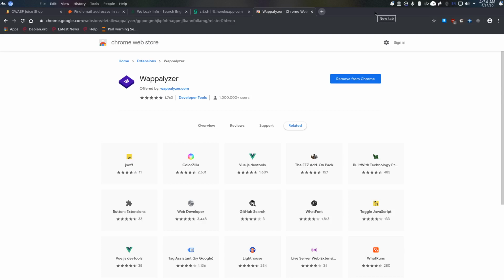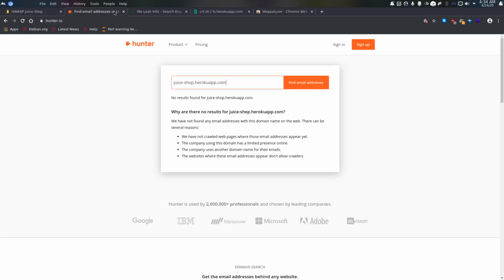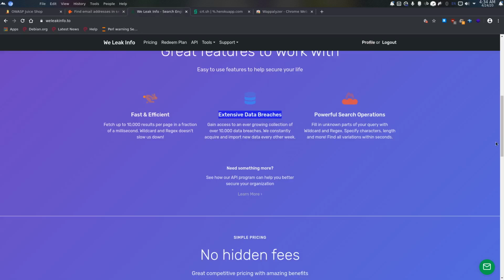So the next, I think we are done with that. Then we are going to continue later on with data information. So remember these sites. There is hunter.io. You can sign up. Most of them will ask you to buy premium and all that. They are worth it. If you really want to do bug bounty, or penetration testing as a career, I would advise you to buy it every year. I can't remember the amount.